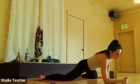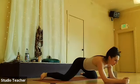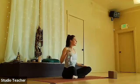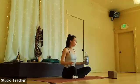So when you're ready, maybe lower down onto the forearms, or maybe play around with moving the weight forward and backwards. You'll find a different spot. When you find that spot that feels beautiful, breathe into it. Yes, you can use a block, you can use a blanket, or your belly button up to protect that low back.